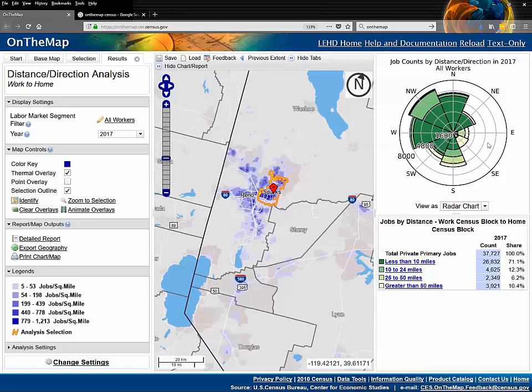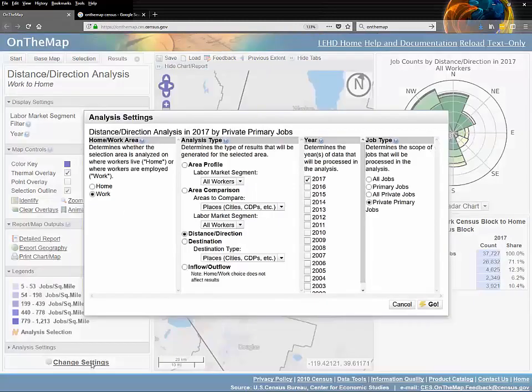Okay. We can go back, and for a comparison, we can flip this around and ask about a different set of workers. By changing from work to home, now I'm going to look at workers who live in Sparks but work somewhere else.